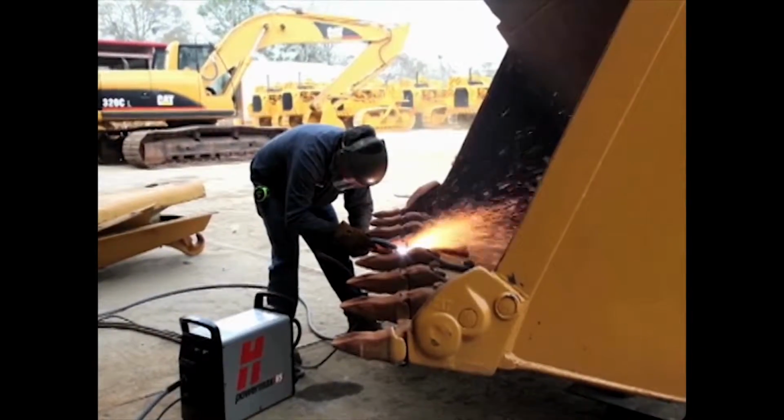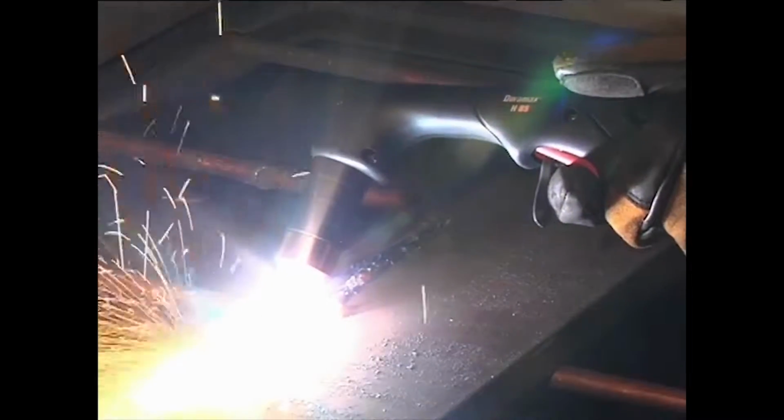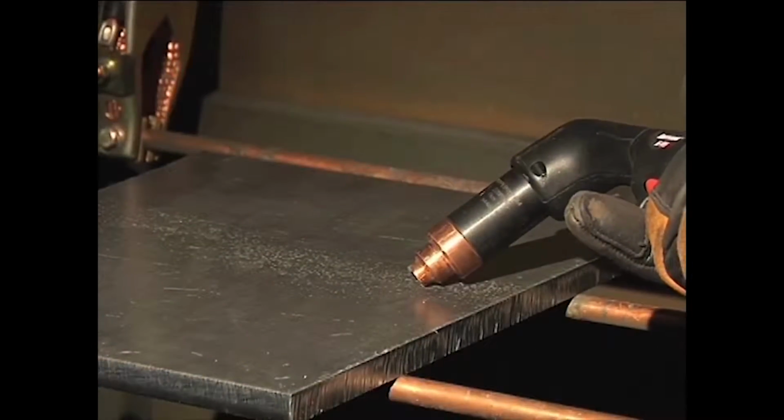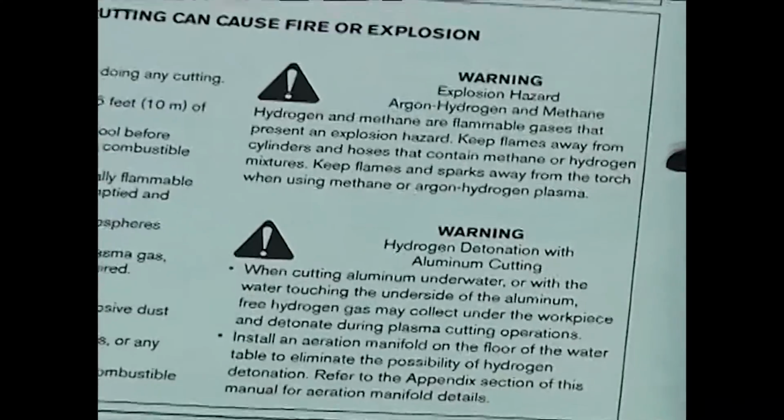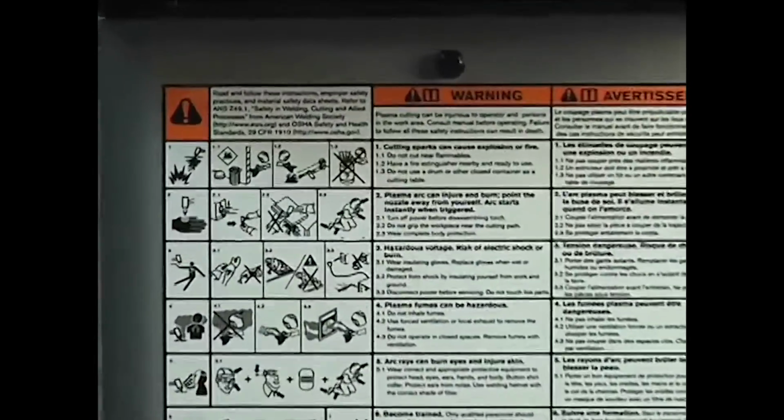The Powermax 65 and 85 are versatile and powerful plasma systems. They are designed to use either handheld or mechanized torches for cutting and gouging metal. The systems are easy to set up and operate, but please be sure to follow all safety instructions mentioned in the operator manual or illustrated on the label on top of the system.